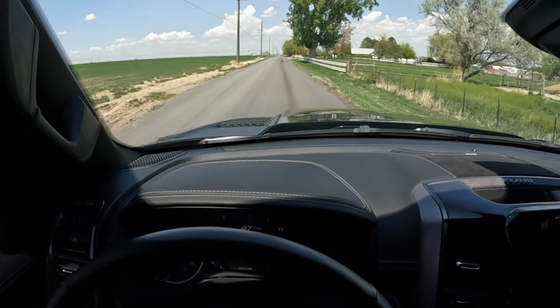We are at about a mile above sea level, density altitude equivalent, so even though this is a supercharger compressor, it still loses quite a bit of power because the oxygen just is not as dense in the air mixture up here. Does that mean you can't have fun? Absolutely not. You're still going to be hearing the supercharger. In fact, when you do floor it, you're just not going to be stressing it as much because not quite as much power is going through the system.